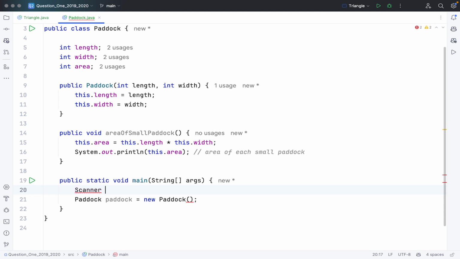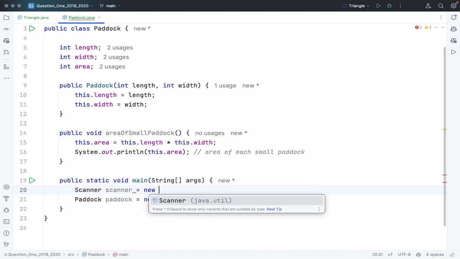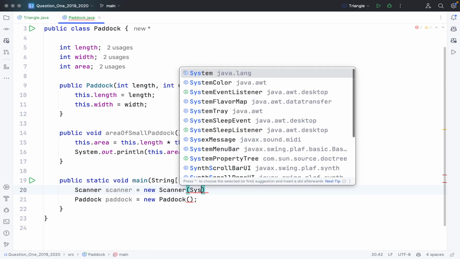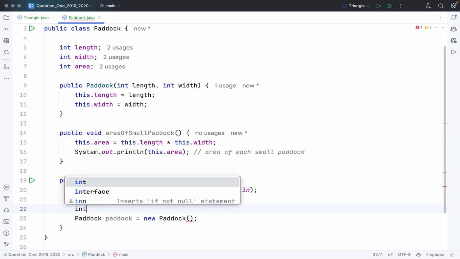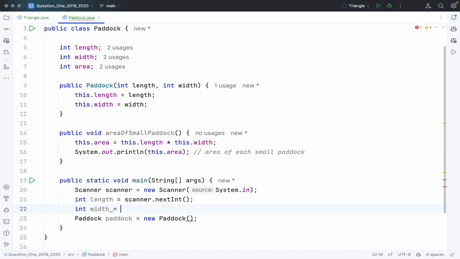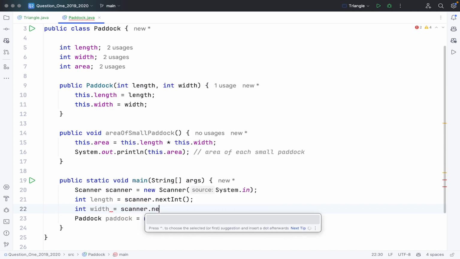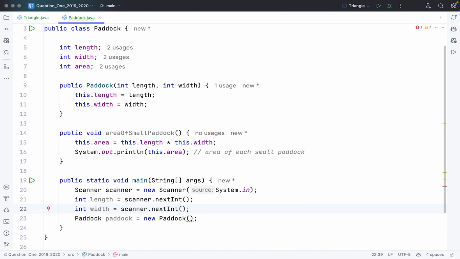So scanner, system.in, and our length will be scanner.nextInt, and our width will be scanner.nextInt as well, because we're processing integers.